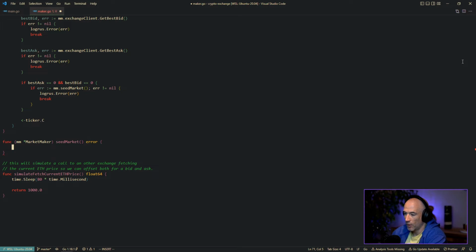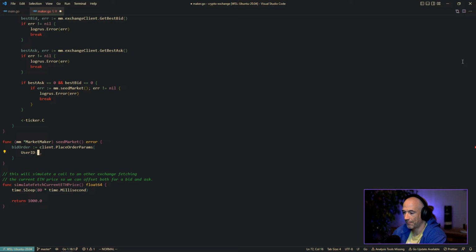Yes. What are we going to do? We are going to say the bid order is going to be client place order params. We're going to say the user ID is the user ID.